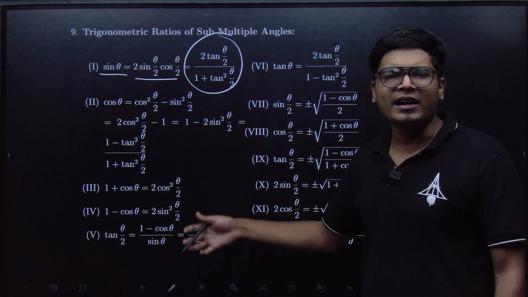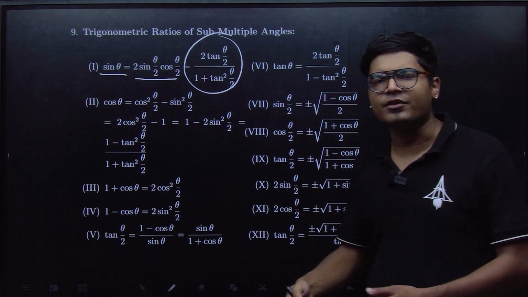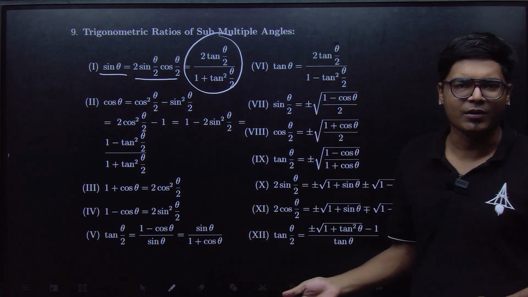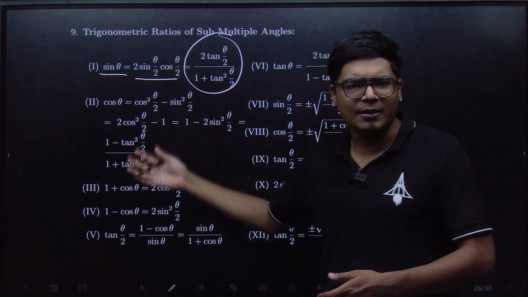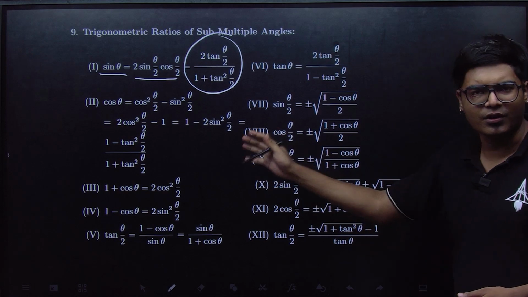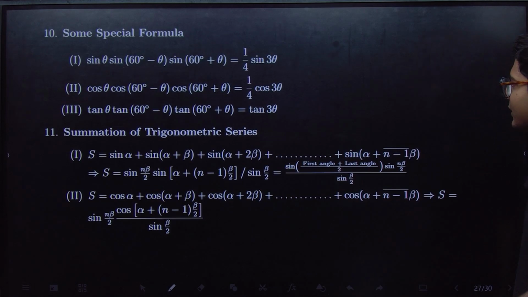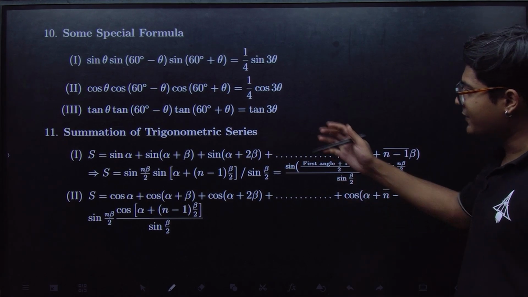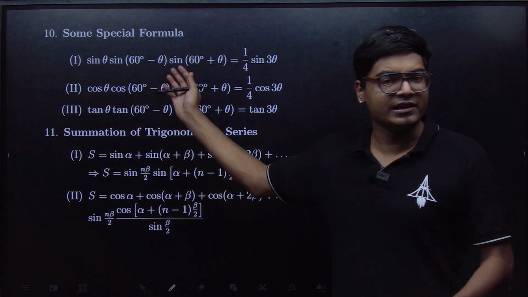So even if you can't remember it, just remember where these formulas come from. As you can see, there are like 12 different formulas here. As long as you remember a couple of them, you can always derive the rest of them from those formulas. Now some special forms, which help in a couple of cases. You can use these as shortcuts.